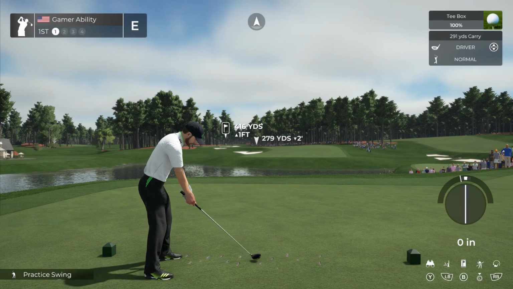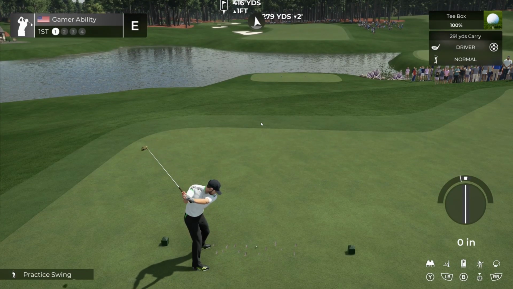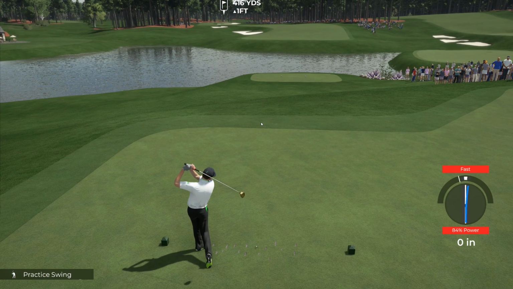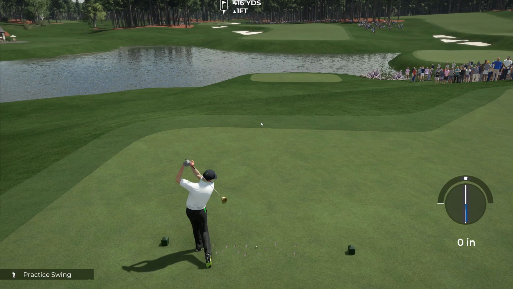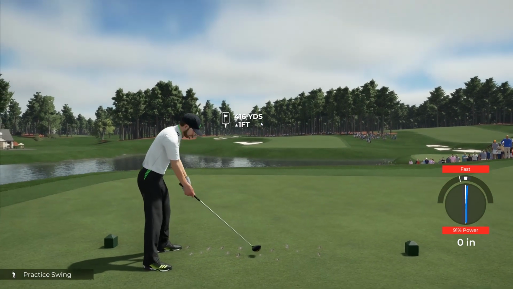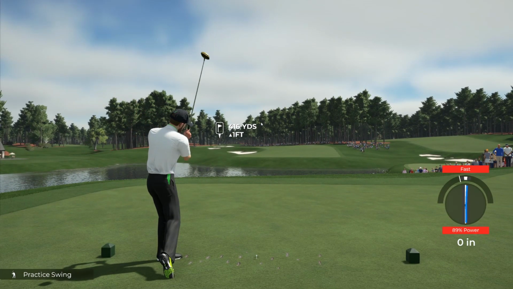Another thing you can do to help is hold down left trigger. Sometimes it's easier to see how far you're moving the club back from this view right here. So I was too short, 84%. I need to swing more. 91%, so that was perfect, but my tempo was wrong. So I would practice swing until I have a good feel.